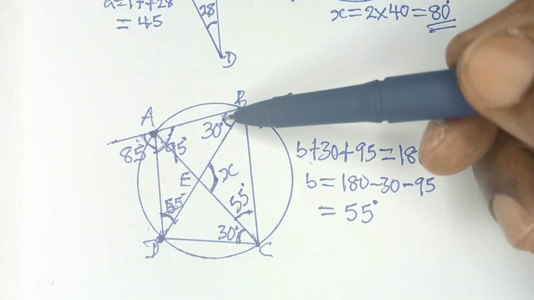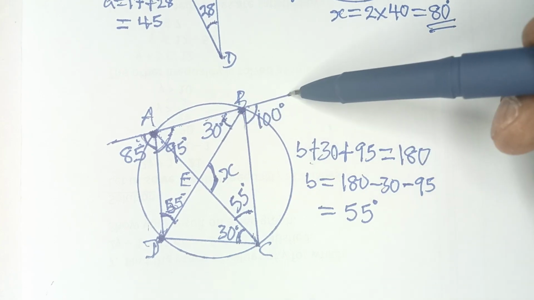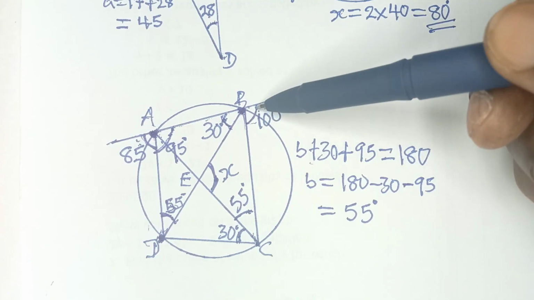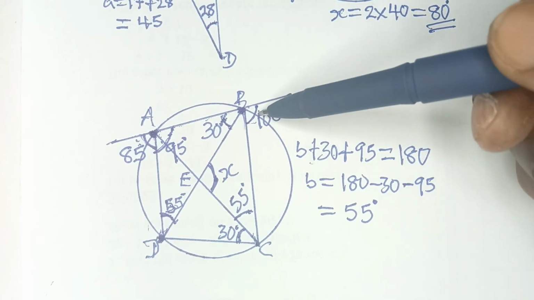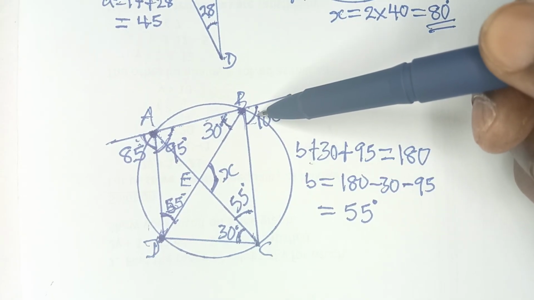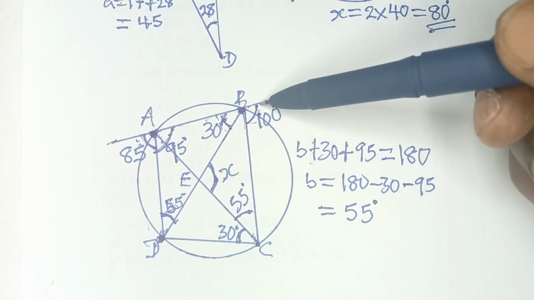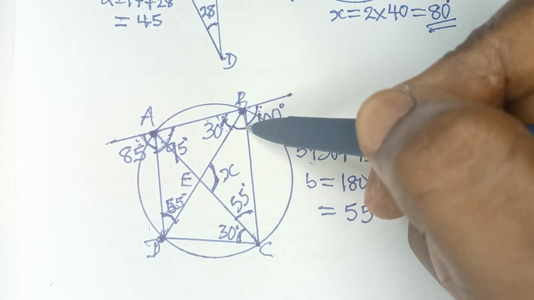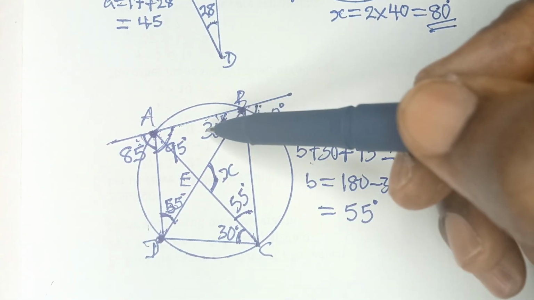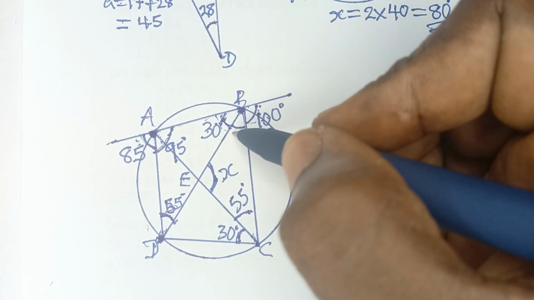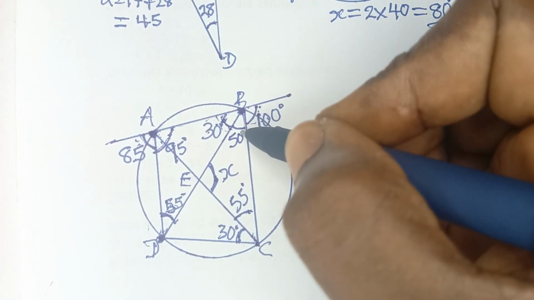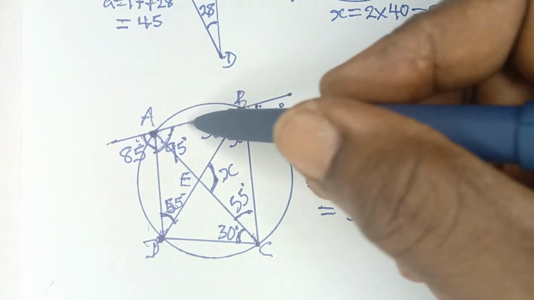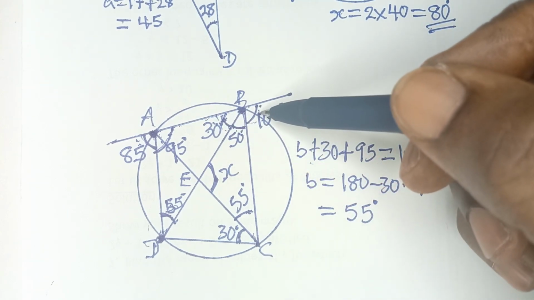So now, the sum of angles on a straight line is 180. So I have this place as 30. I have this place as 100. So 30 plus 100 is 130. But the sum of angles on a straight line is 180. So this remaining portion has to be 180 minus 130, and that will give us 50 degrees. So that means this angle is 50, this middle angle here. So that everything has to be 180. The sum of angles on a straight line is 180.